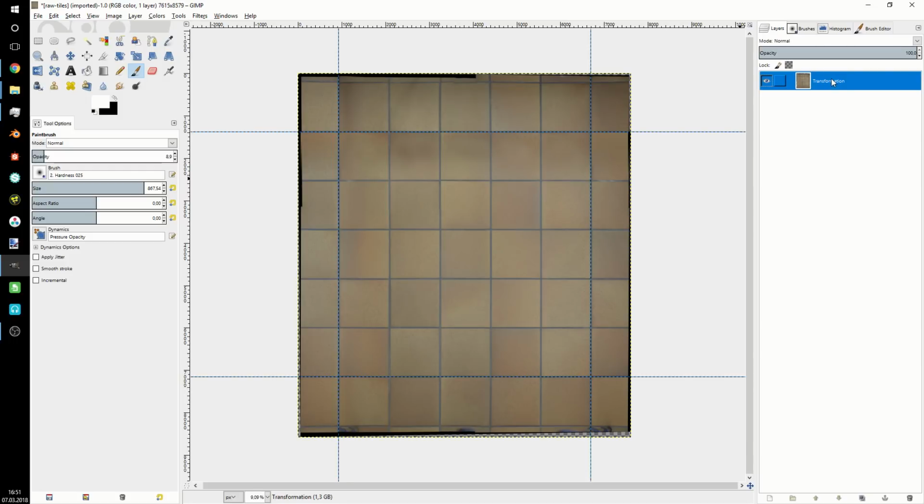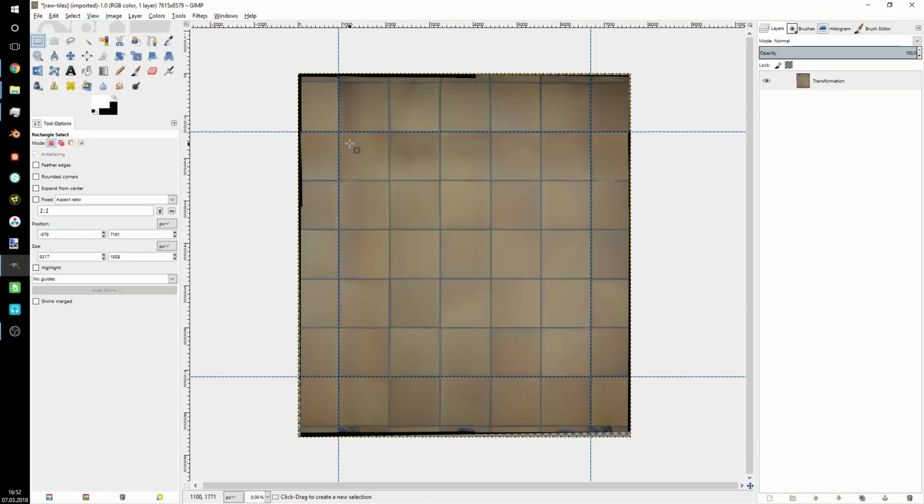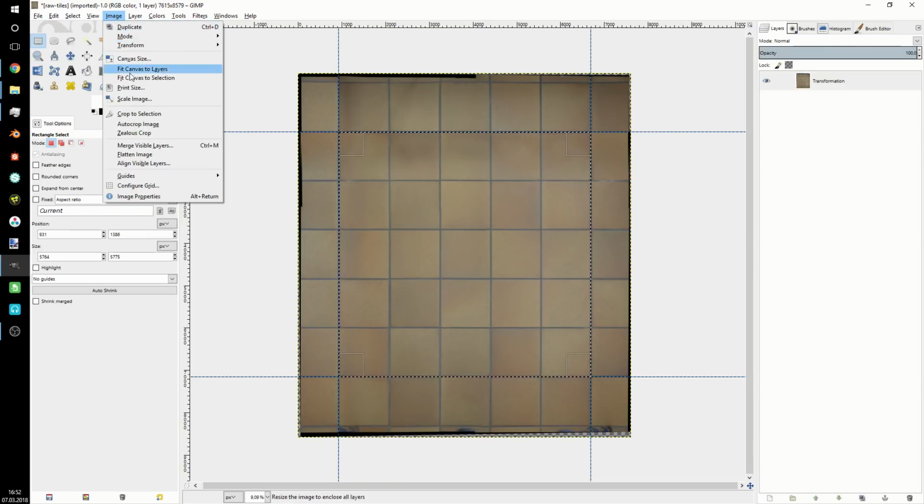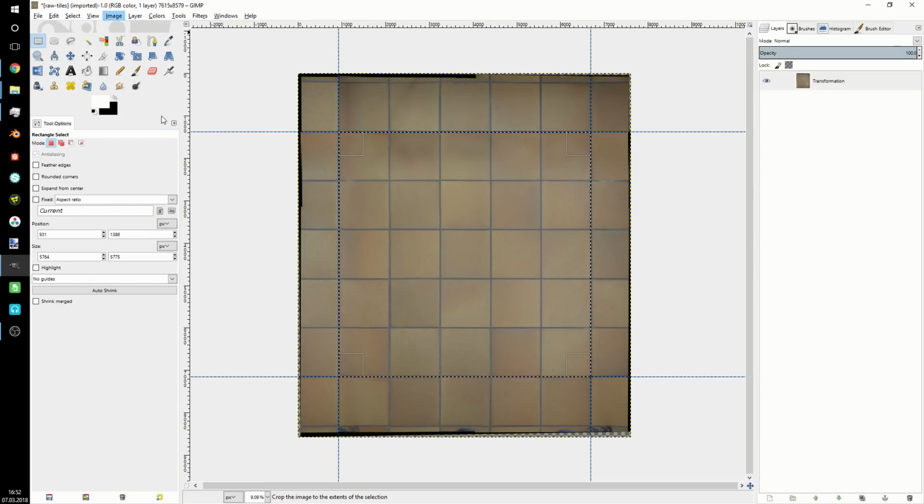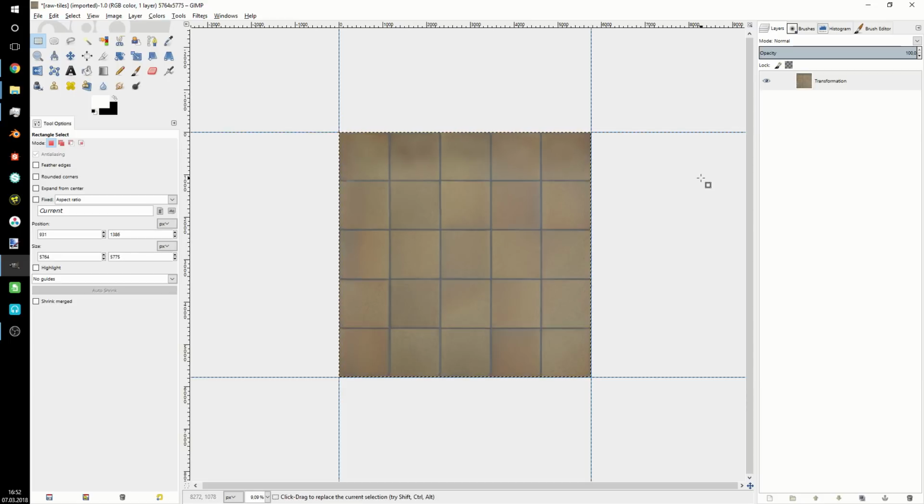So congratulations, we now have a seamless image. We just need to get rid of those parts around it. So again, time for the rectangle tool. Just make a rough selection and then grab the edges like this and move them to the guides until they snap. Like so, and on the bottom. Yeah, and then just click image, crop to selection. And boom, that's your texture right there. We can now move on to the maps.